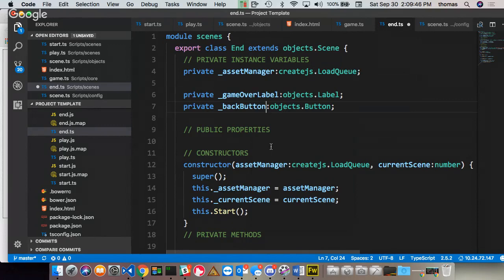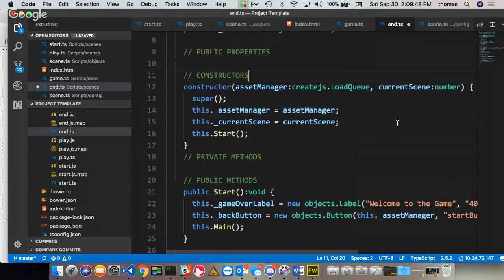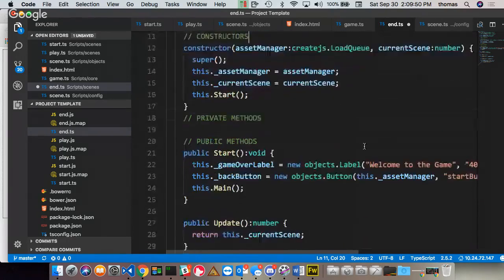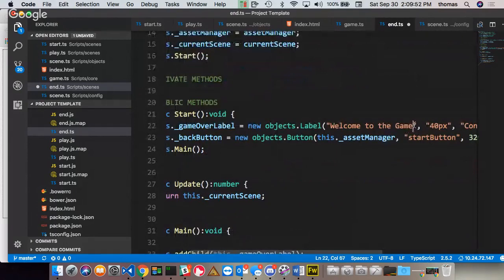Excellent. And my game over label is going to say game over. And this is going to be the back button.